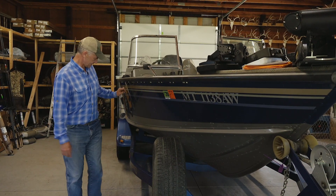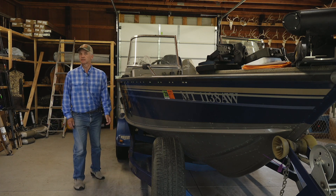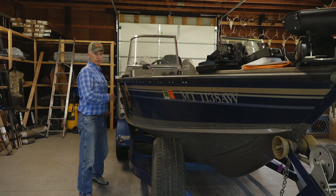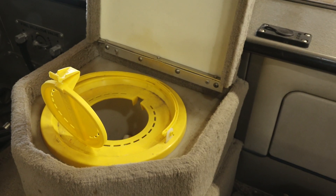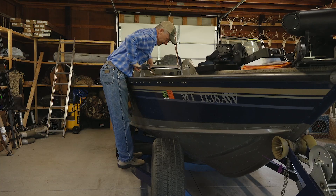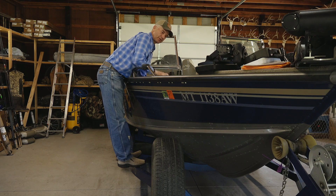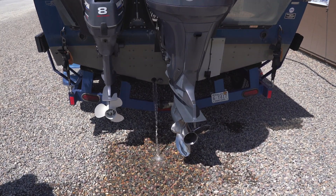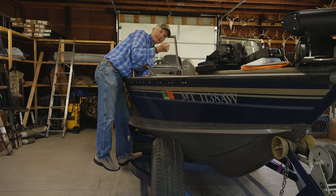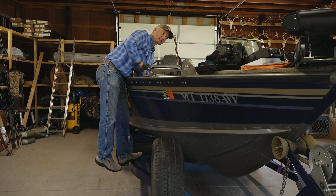As you get back further, you get to the cross members and the frames, the fenders, the axles — there are just so many places that something can attach itself. In this Lund, I have a bait well here and a live well right here. When I'm at home, I leave these wide open until I know they're dry. I drain all of the water out of my live well — I don't just pull the plug, I hit the empty button and make sure that live well is completely drained.